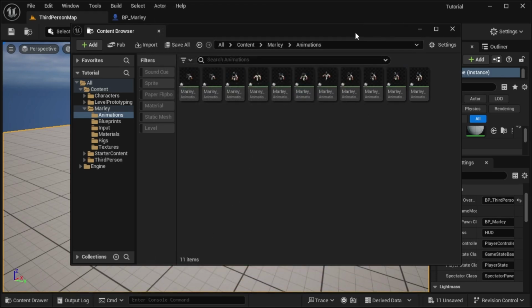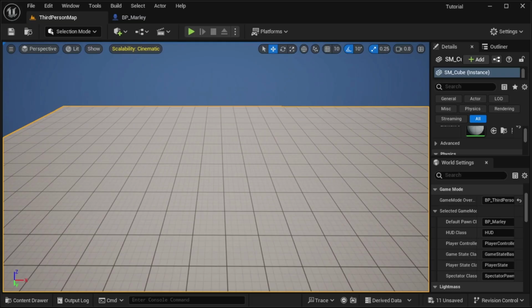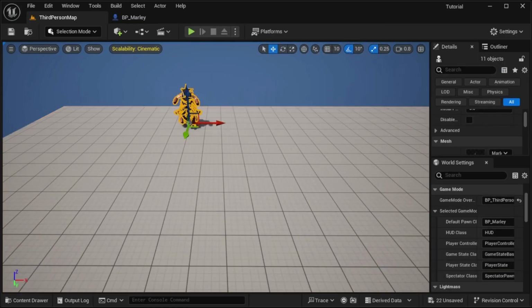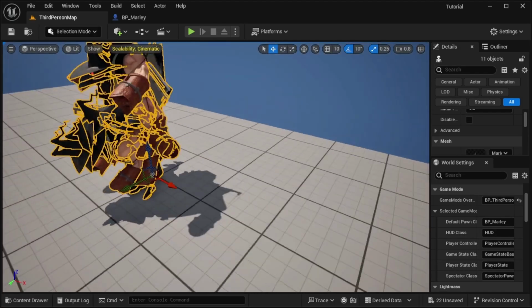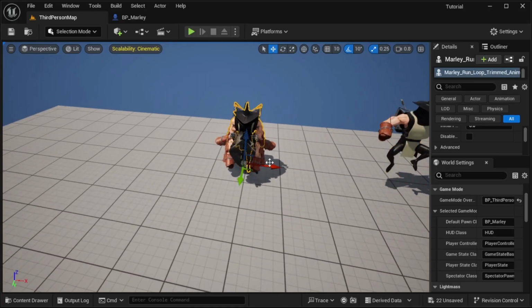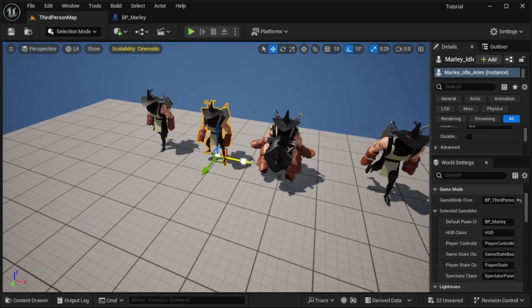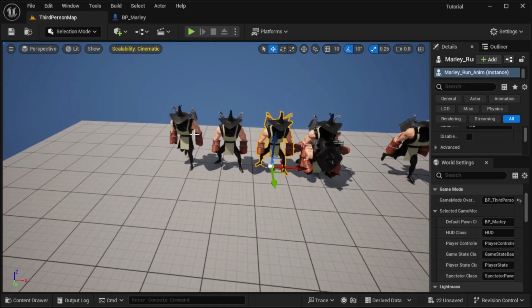So, what I like to do is, for testing, I like to drag out all of the animations and line them up to make sure that they are working properly. And this looks pretty silly. But drag them out one by one. These should all be working, but it is a good mindset to have. So you can see them all spread out, make sure that they're working as they should.